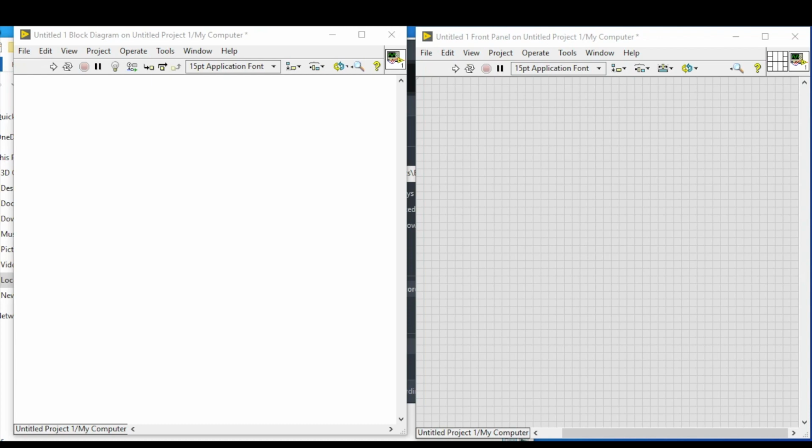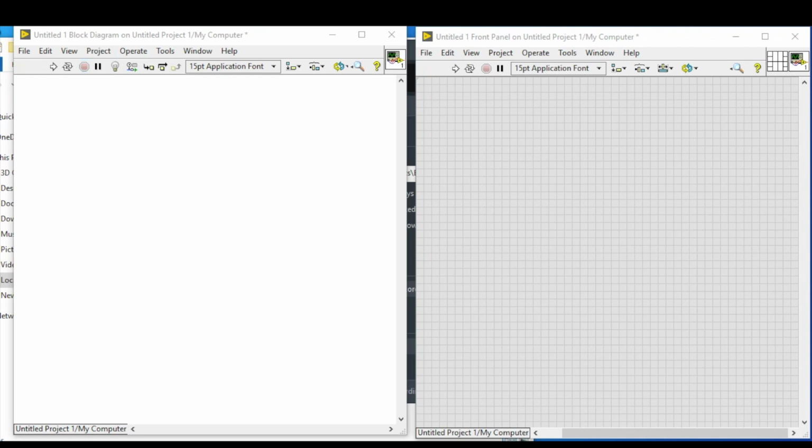Fundamentally, you see two windows when you open a new project. One of them is a block diagram, the other is a front panel. The analogy that I often run with this is that it is similar to a computer or a laptop, where you have some buttons and LEDs on your front panel, and then all the logic is implemented inside the machine itself. That inside, where you implement the logic and make all the connections and the wiring, is your block diagram. This is where that happens.